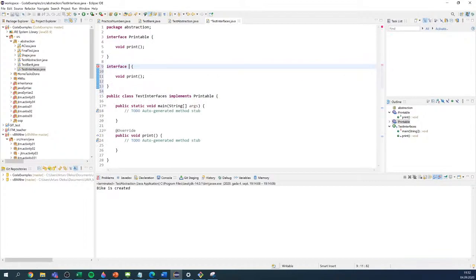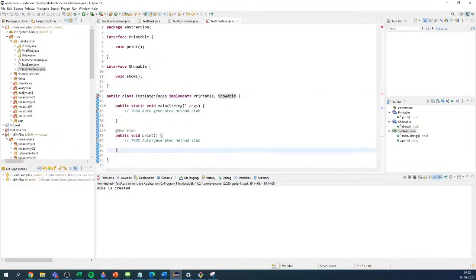Let's have a showable example, and here we have the method show, and using a comma we can implement another interface.